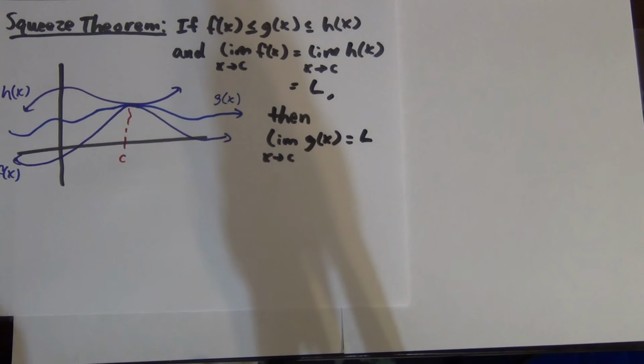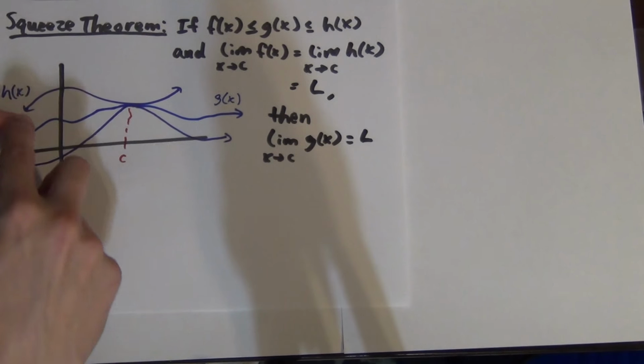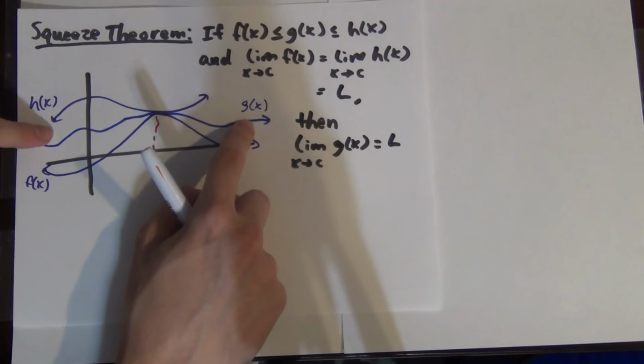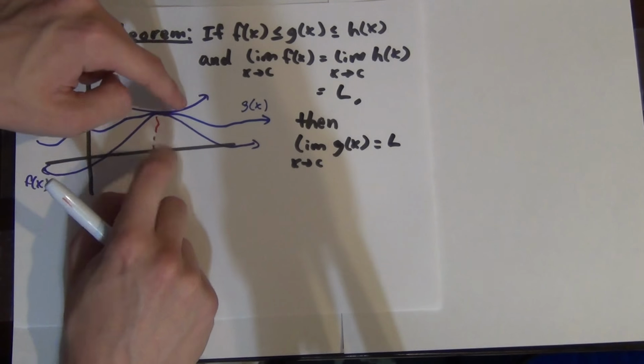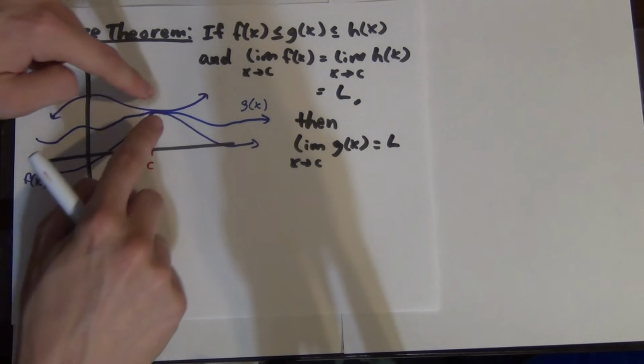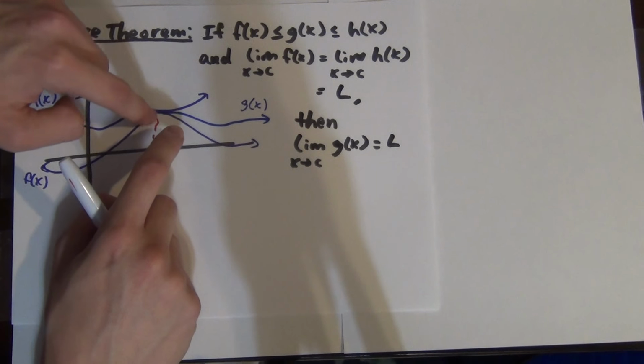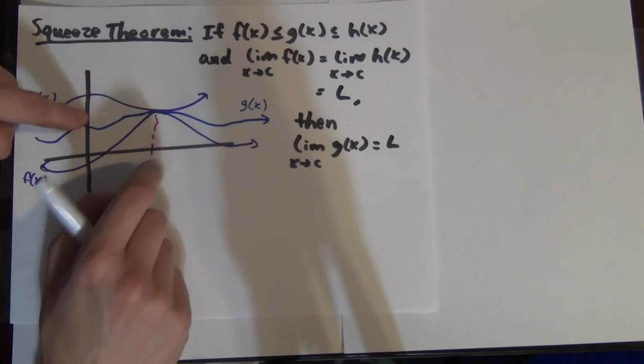So it's called the squeeze or the sandwich theorem because this function is essentially between, it's getting pushed in, shoved in these two functions, and as I'm approaching a value of c, if these limits equal something, this limit also has to equal the something. If these are so close, if they're getting so close to the same value, that means that this guy has to be squeezed in so that the limit is also the same thing.